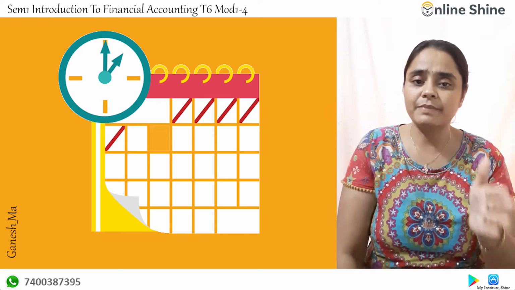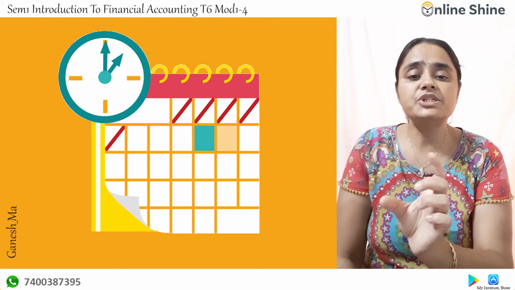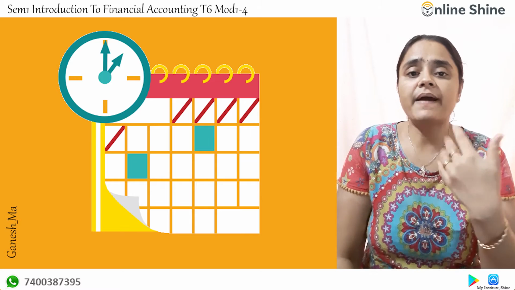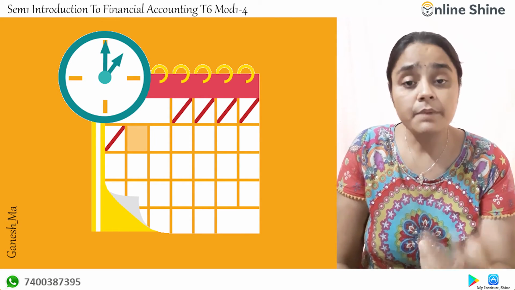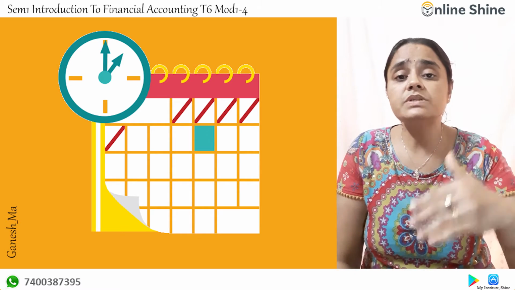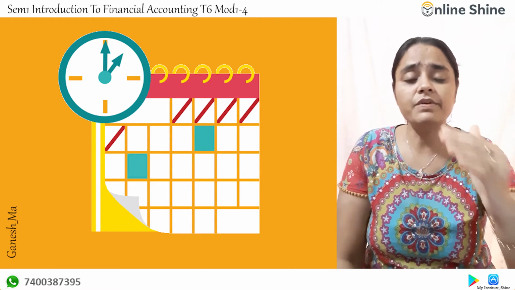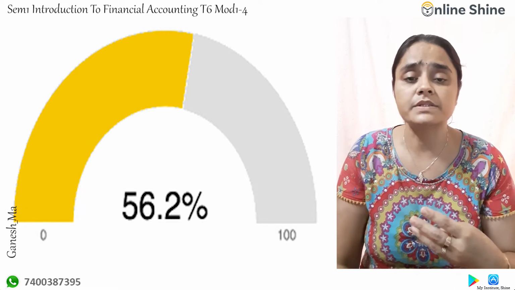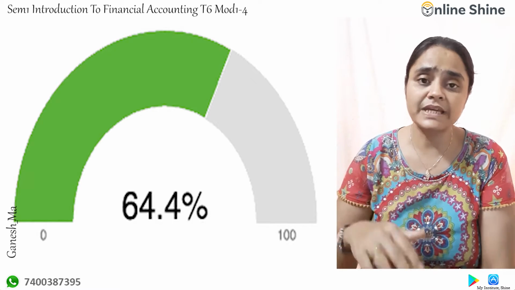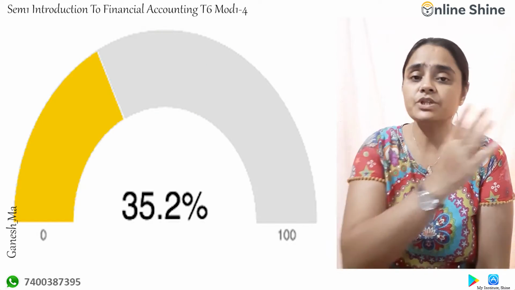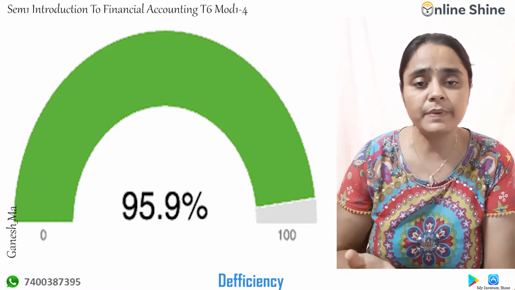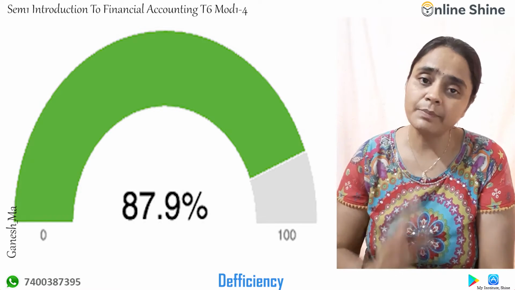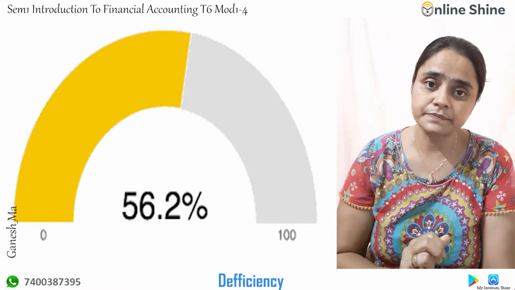Suppose you are changing from SLM to WDV and the depreciable amount will change, say from 500 rupees to 300 rupees. Definitely there will be a surplus of 200 rupees because earlier you were disclosing a depreciation of 500 rupees. Now we are disclosing a depreciation of 300 rupees. So your expenses have come down. So there is a surplus of 200. That surplus should be credited to your P&L account. On the other hand, if there is a deficiency, that should be debited to your P&L account because there is a loss.